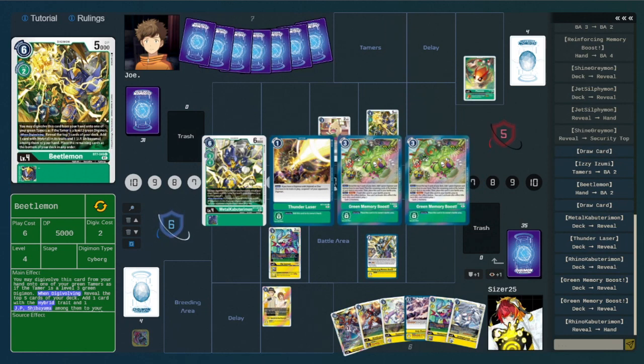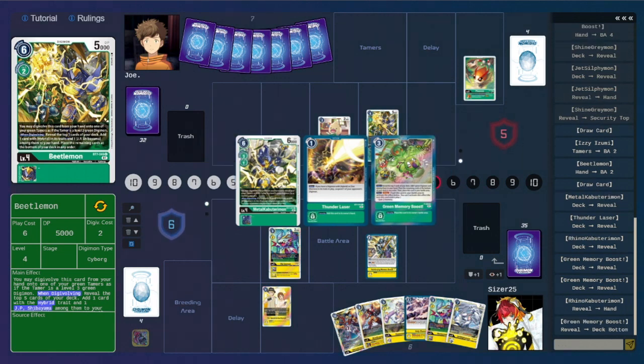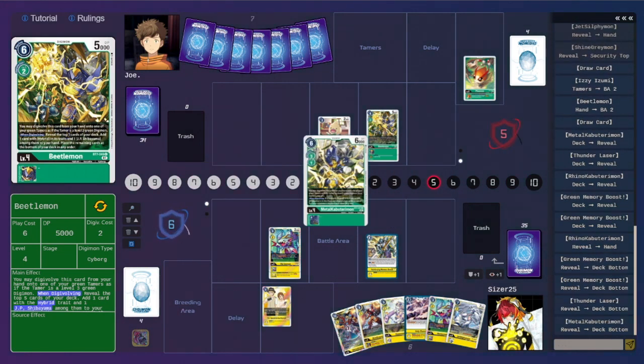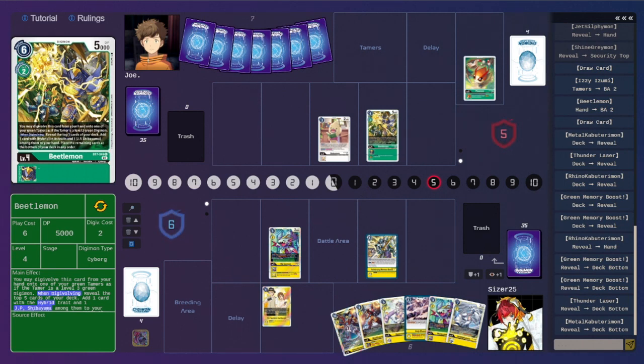We get the rhino. And the rest go to the bottom. Man's got a thunder laser in there. He's gonna mess somebody up, tell you that much.